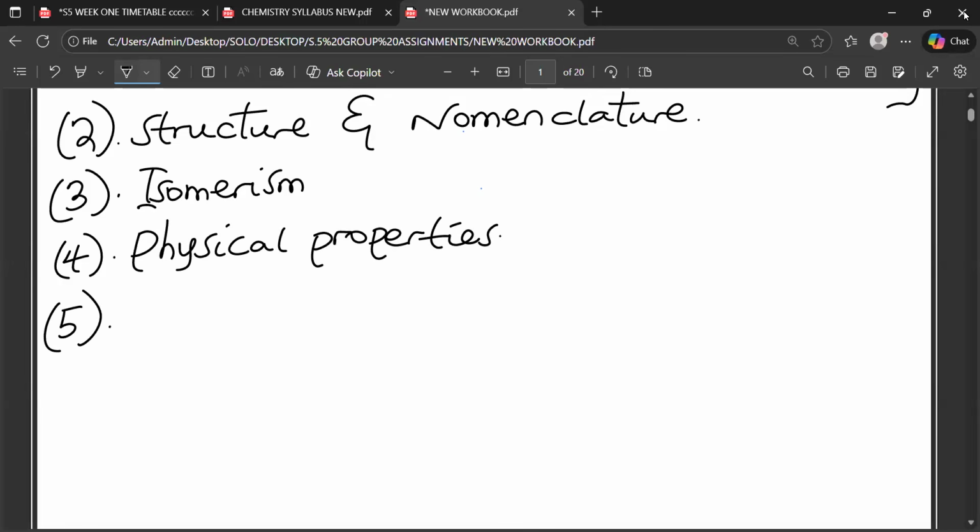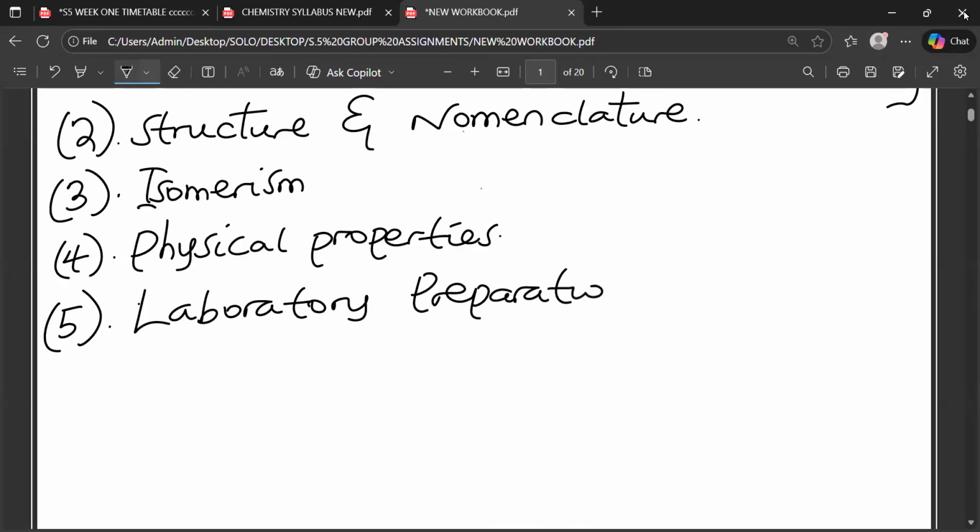Which hints we find in further topics, or which preparations were talked about in earlier topics, as you're going to see. Laboratory what? What usually comes after laboratory preparations? This is the same course outline for all homologous series, and it's what we used in alkenes, in alkynes, in benzene. Here we are using it on alkyl halides. What usually comes after that? It's of course laboratory preparations of alkyl halides.